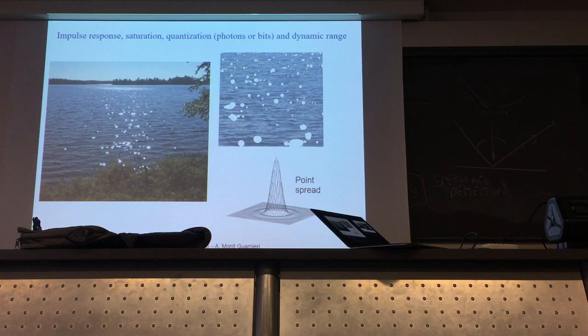So, how do you interpret the circular dots that you have? This is just a picture that I made with my phone in a lake. How do you interpret these spherical dots? You see this circle. You have many circles. On the right, you have a zoom of the area in which you have a circle.